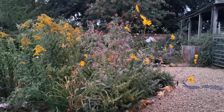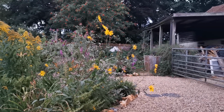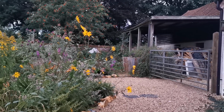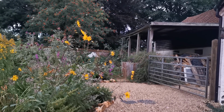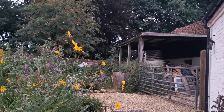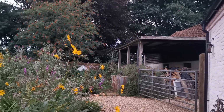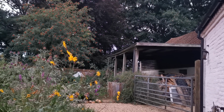This lovely tall daisy that we've grown for many years. My old log store in the background, which is going to be phase 2 of this barn conversion. That's going to become a new separate living area when that's converted. It does need some attention. The roof is sitting on reeds, those red pan tiles at the top. All going to be converted next March.